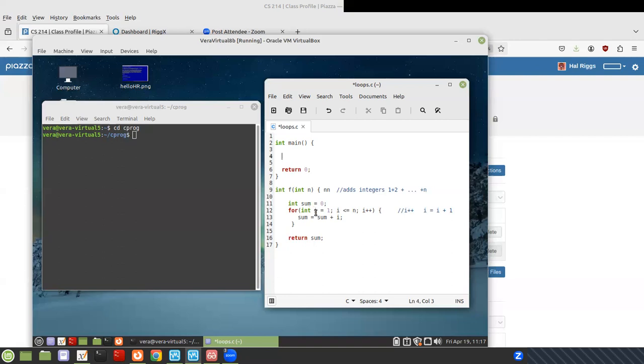Now, maybe let's not confuse the issue with the int i equals, or just declare it out here.